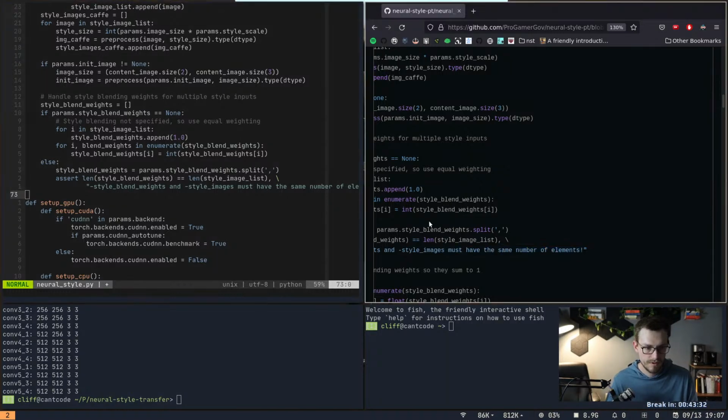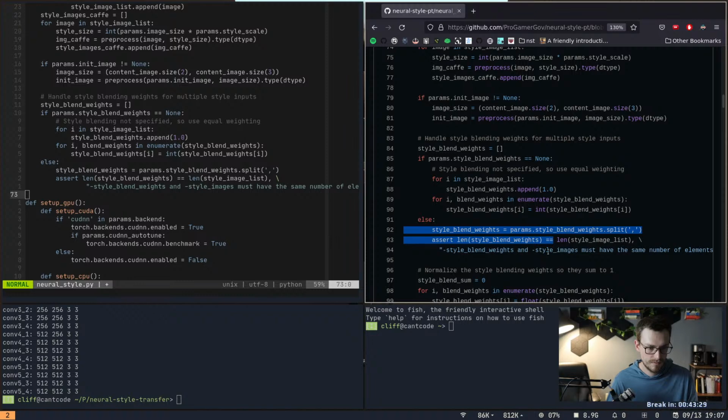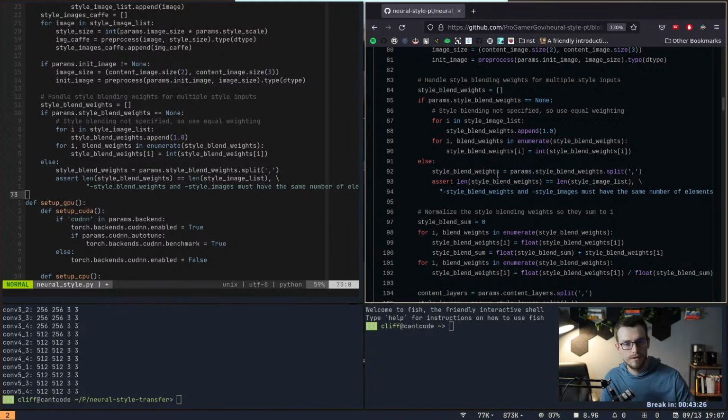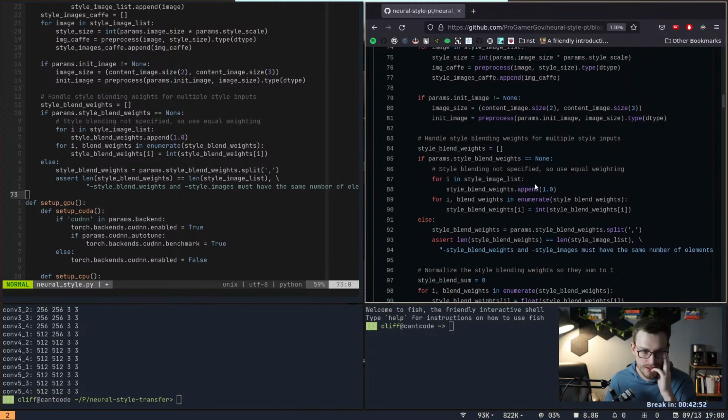Okay. Anyways. So we're basically breaking it up into a list. But first we're going to need these parameters, so style blend weights. So if it's done, you do this. If it's a list, you split it. And make sure that, okay, yeah, you need to have an assert here, because you could put the wrong number of numbers.